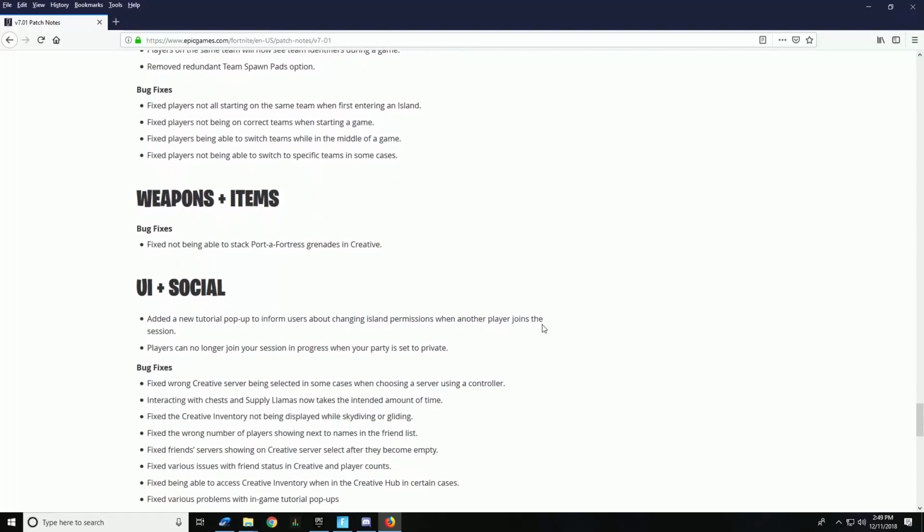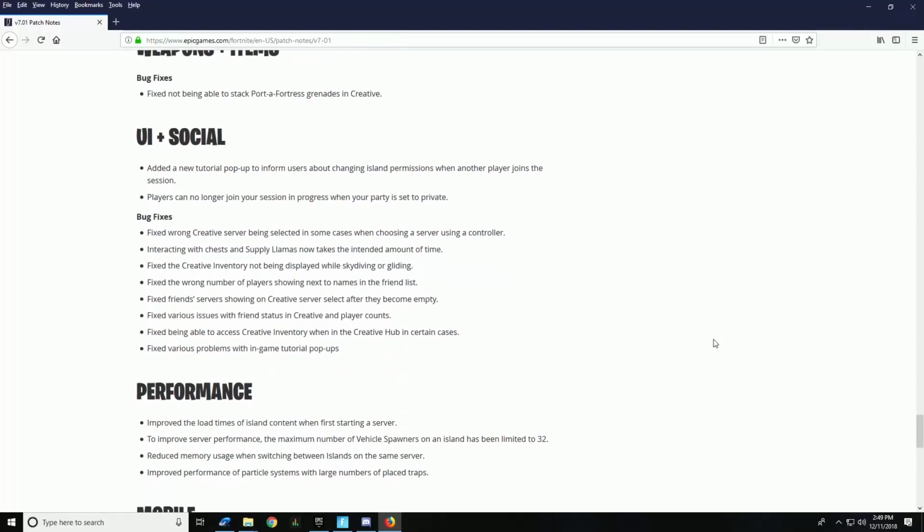New weapons item bug fix. Fix not being able to stack up porta-fortress grenades in creative. UI and social. Added a new pop-up tutorial to inform users about changing island permissions when another player joins the game session. Players no longer join your session in progress when your party is set to private.